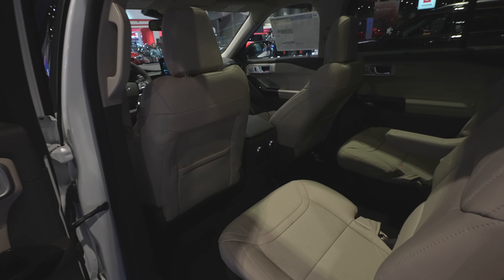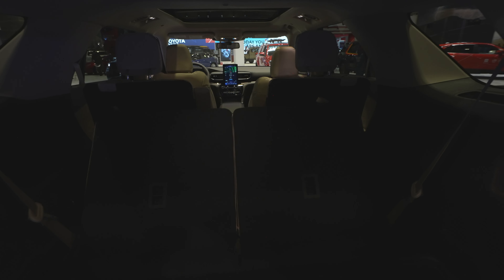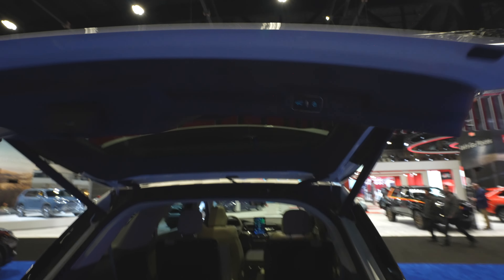Let's take a quick look at the back and see the cargo space. To open the trunk, come to the right of the R in Explorer — there's a little arrow, push it, and it pops open. You have in-floor storage on both driver and passenger sides as well as deep under-floor storage. On the passenger side, there's a lighted cargo lamp, and above that are left and right power folding seat buttons. With the seats in the upright position you don't have a crazy amount of storage, but push the button and they fold all the way down, almost doubling or tripling your storage. There's also a 12-volt outlet back here for keeping devices charged. You can push the trunk button and lock the vehicle from back here as well.